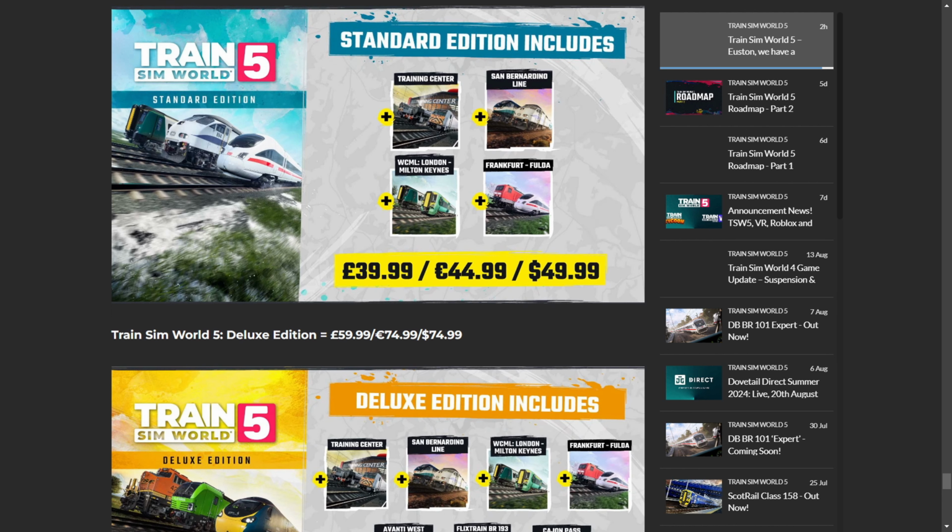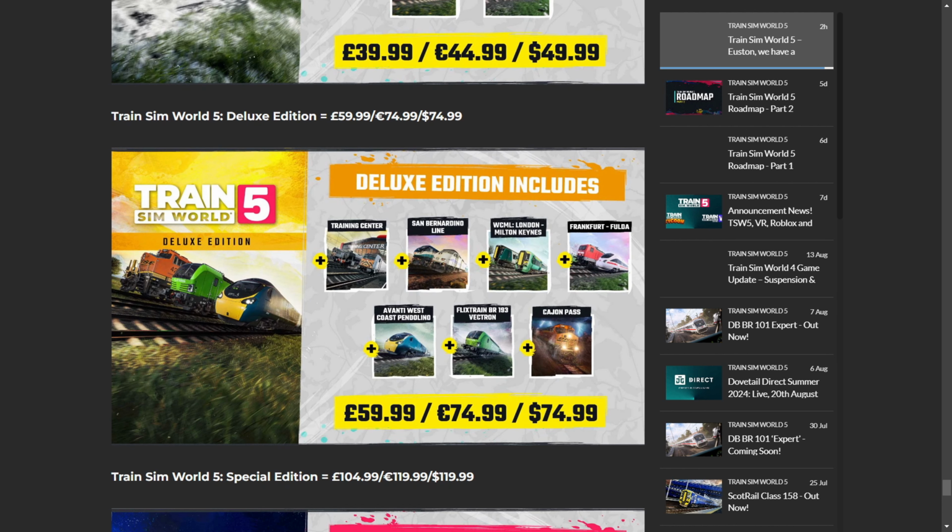Train Sim World 5 Deluxe Edition is £59.99, €74.99 and $74.99. The deluxe edition includes the Training Centre, the San Bernardino Line, the West Coast Main Line, London to Milton Keynes, Frankfurt folder, Avanti West Coast Pendolino, the Flix Train BR193 Vectron, and Cajon Pass.